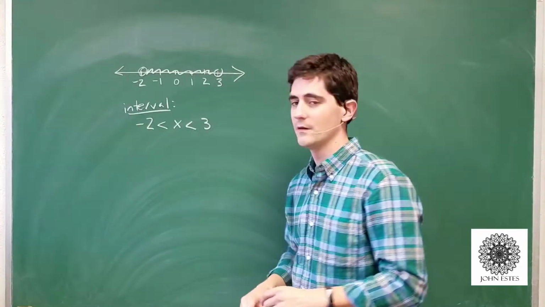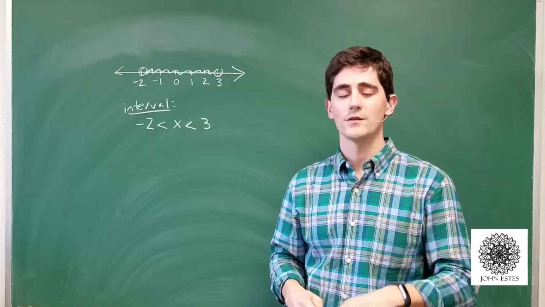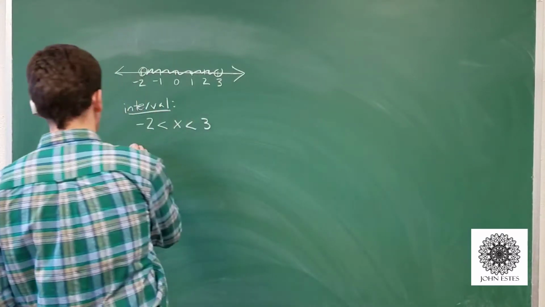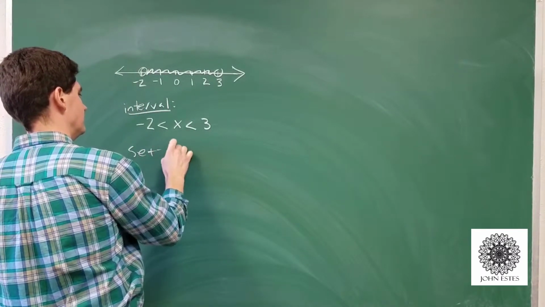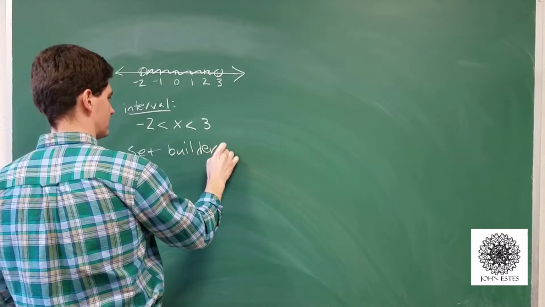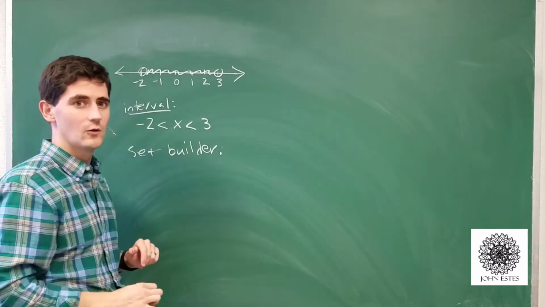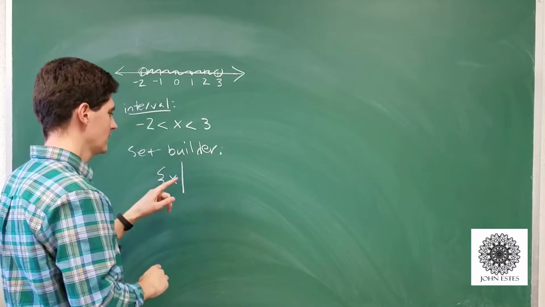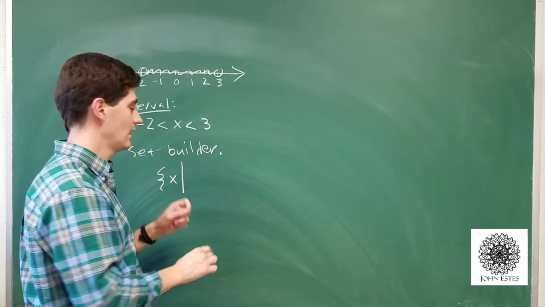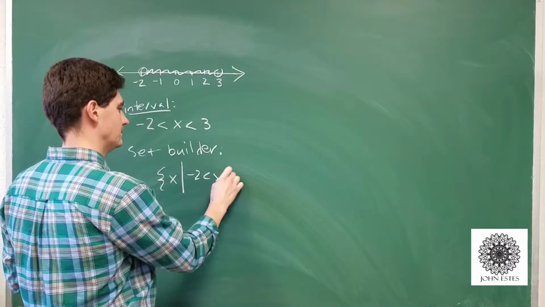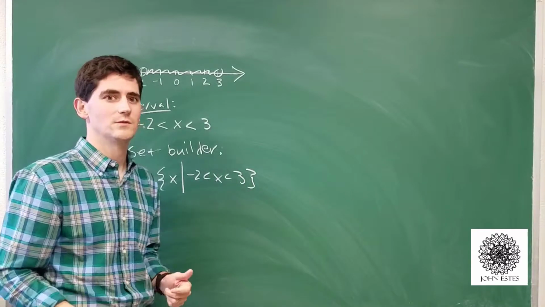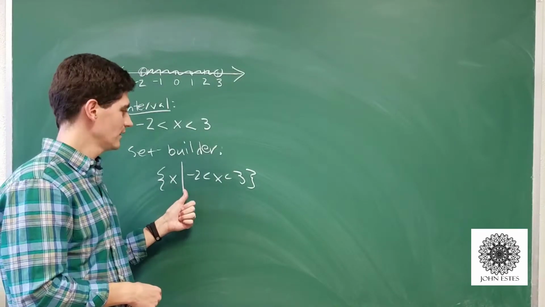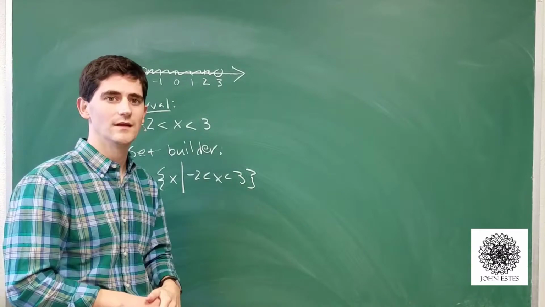There are different ways to represent intervals. I'll show you two quick ways. The first one is by using set builder notation. With set builder, I use the same inequality system here, and I set braces, and I write: this is the set of X such that the things in this set have this property. They're between -2 and 3. Again, this means the elements of this set look like X, such that X obeys this property: they're between -2 and 3.